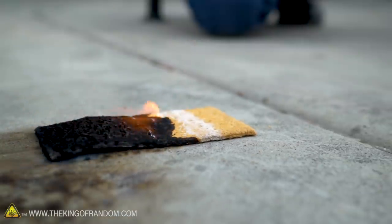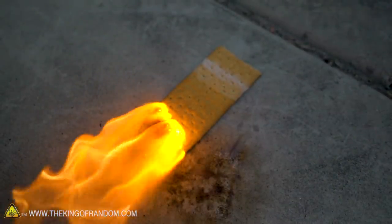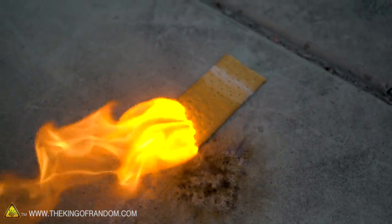I should also point out that the reason this is working so well is that the reaction we would commonly call burning is really just a disguised chemical reaction — it's very high-speed and high-energy oxidation. So when we add more oxygen, it happens faster, and when it happens faster it can go more completely and give us a lot more energy. So obviously soaking graham crackers in liquid oxygen and lighting them off wasn't dangerous enough, so let's try some sparklers.